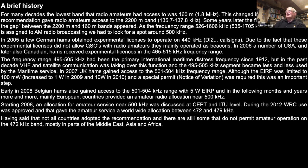So moving on then, in 2006, a number of USA and Canadian stations also received experimental licenses. They were in the 465 to 515 kilohertz frequency range. So you can see that the ranges moved about a wee bit, just depending on which country was involved, and also the time range.